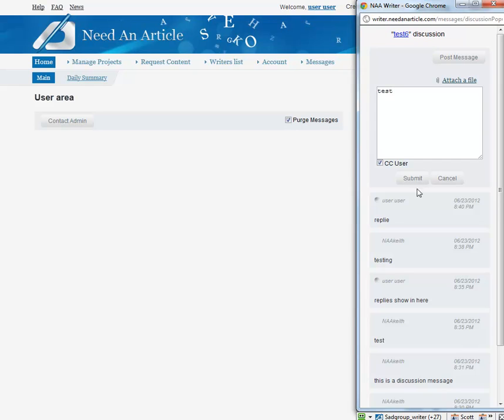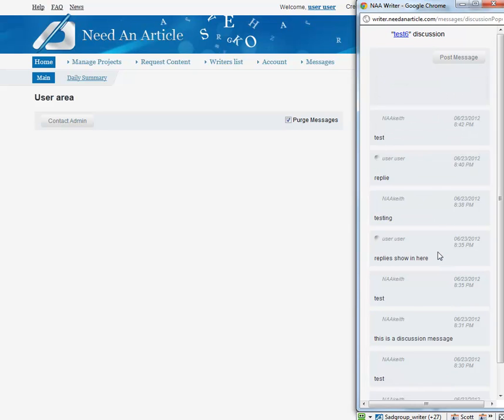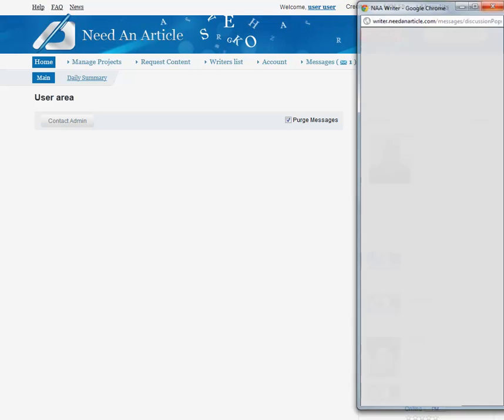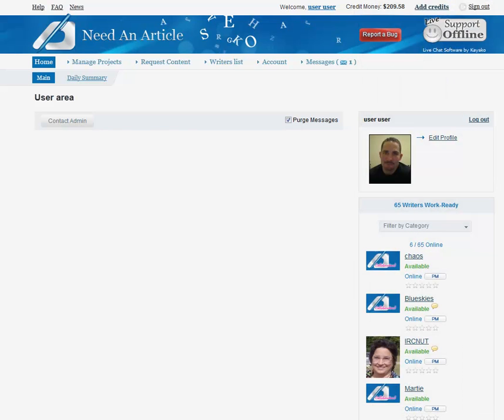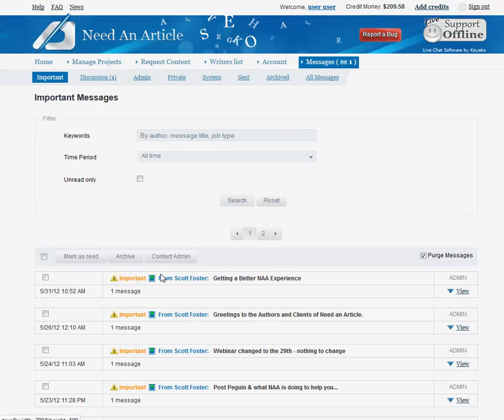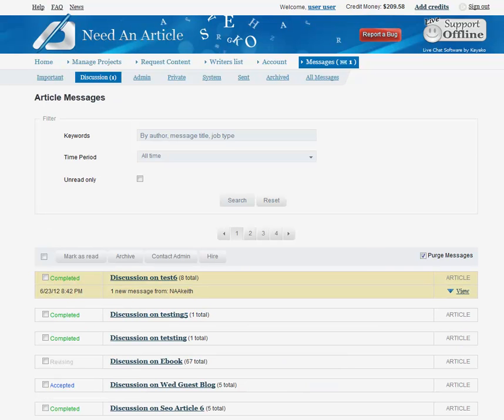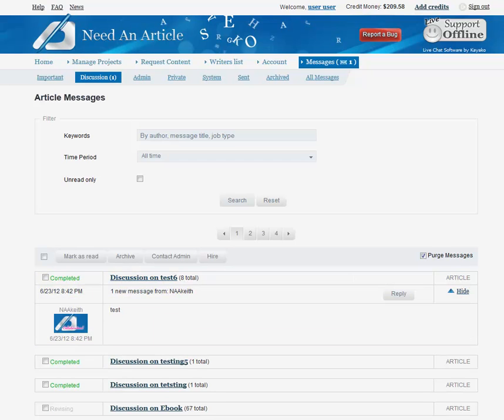Now watch it update for you. See how that updates? That will act as instant notification. It also does this for private messages. Then you can simply click this, and it will take you directly into the messages area where the message is, and you'll have to click the appropriate channel. This is only beneficial, of course, if you are keeping the home page free and clean of messages, and then you can see that the message is right here.